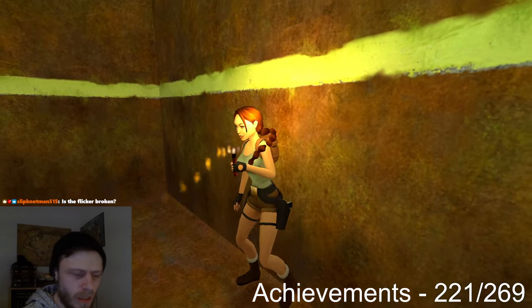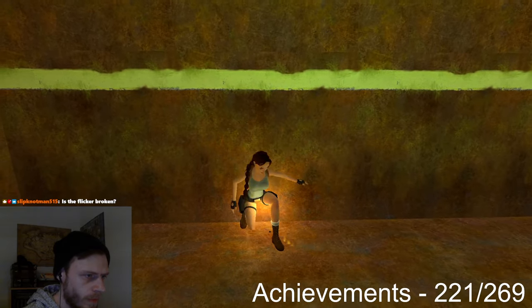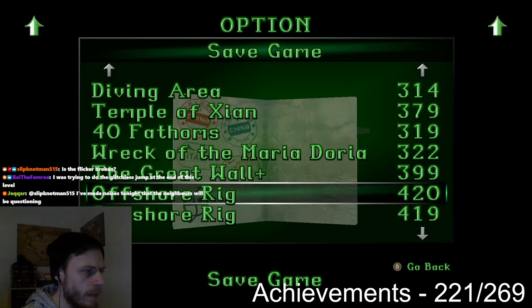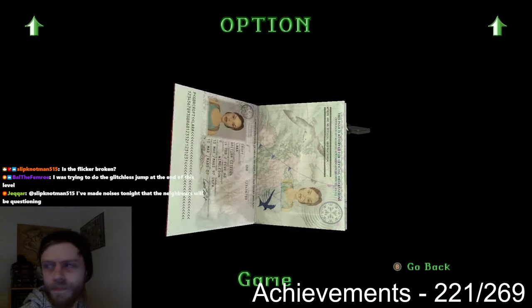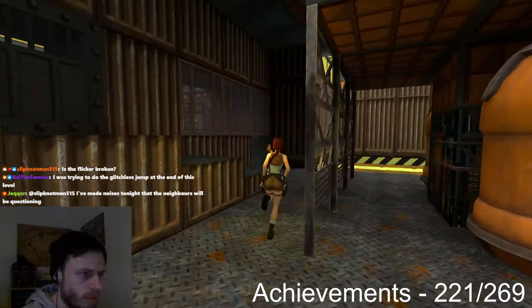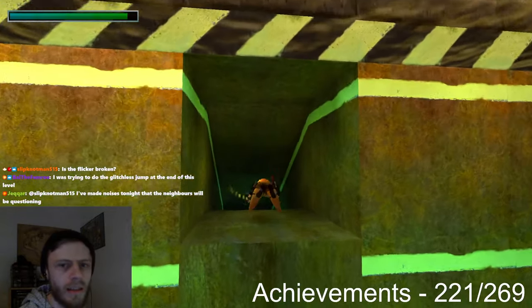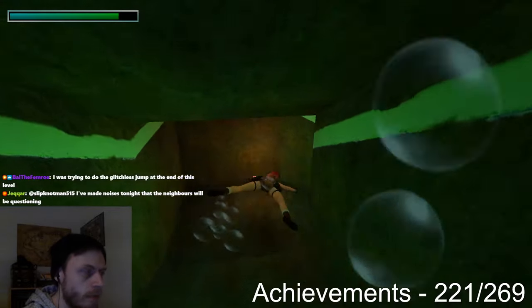The flicker broken? I've no idea. Oh, so I was a bit angled there. I'm just gonna save, because that looks good. But maybe I have to do it at a bit of an angle. I don't know. Oh, the walk strat doesn't work, and you have to turn into it. Okay, we got it. So it worked for me when you did it at a bit of an angle, but just keep trying that. It's gonna be faster than doing the whole level.